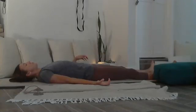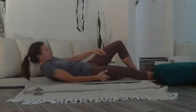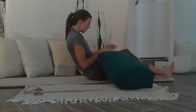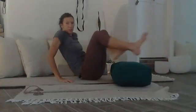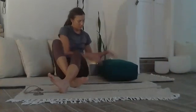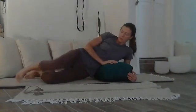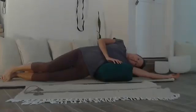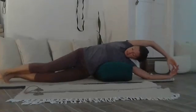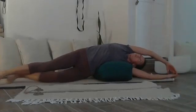And then as you're ready, I'm going to turn to my left side. You're going to turn to your right. And we'll bring that bolster underneath the opposite side. Coming into our side bend on the other side. Just kind of letting it come just above the hip, under the armpit. The knees can be bent and resting, and legs can be long. And then we'll just bring that top arm over if you want.